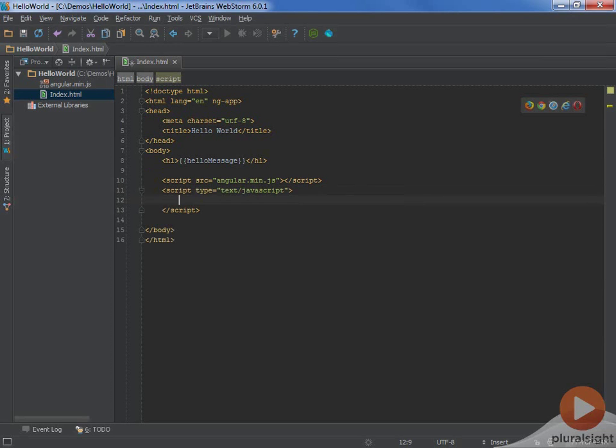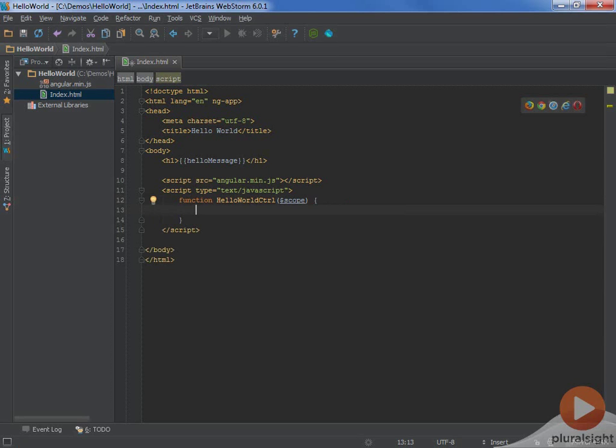I define a controller by creating a function. You can see that I've named this function HelloWorldController. I'm using the CTRL suffix convention that you'll see very often in Angular projects. Then I'm going to give this function a parameter called $scope, with a $ sign. This is a special parameter that Angular uses in order to pass data in between the controller and the view.